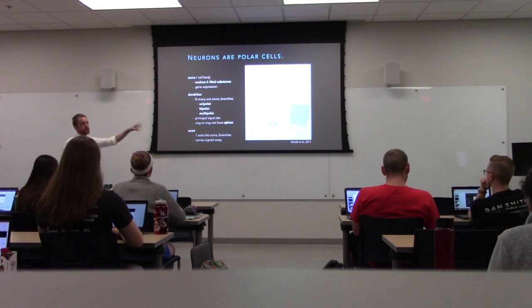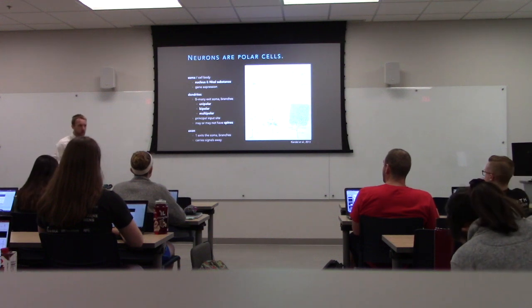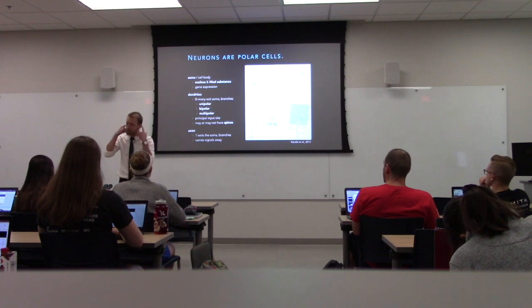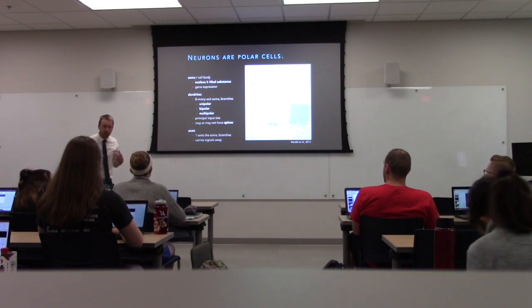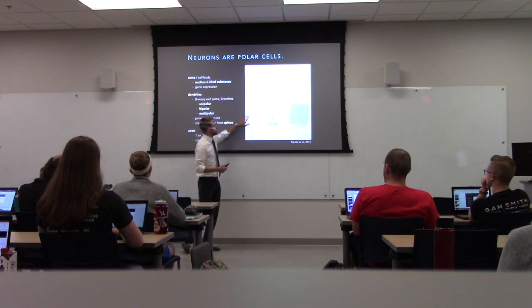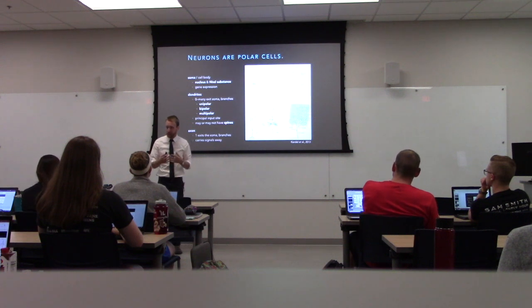That's all it takes to be multipolar. But because they have additional dendrites, they have additional sites of input. That's what we're going to think of dendrites as. And that's pretty well true, except when it's not. But we should think of dendrites that way. They are the ears of the neuron. It's the receptive end. When you have multiple dendrites, you have multiple sites of input. You can listen to a greater number of sources, so you can integrate information.